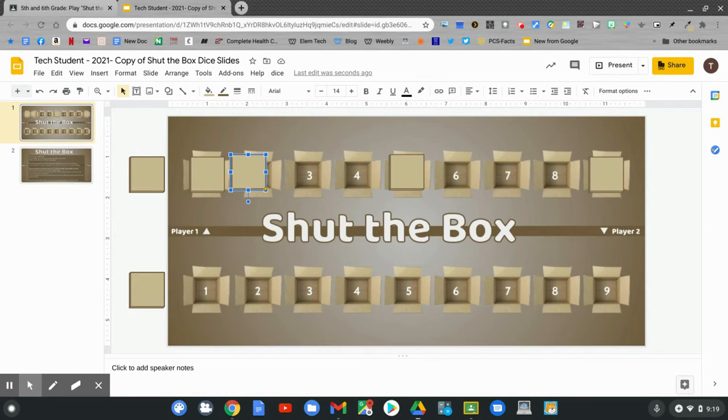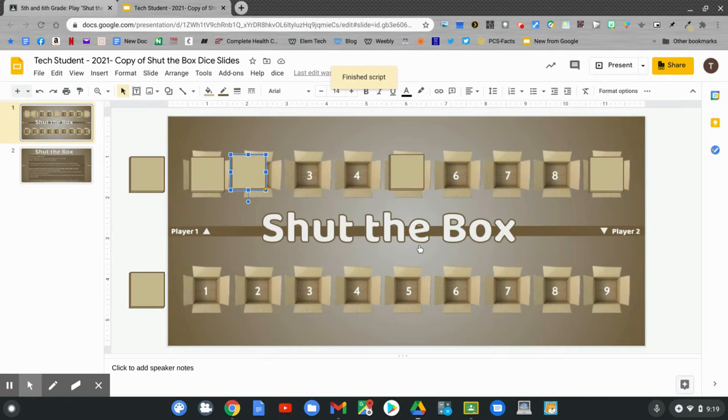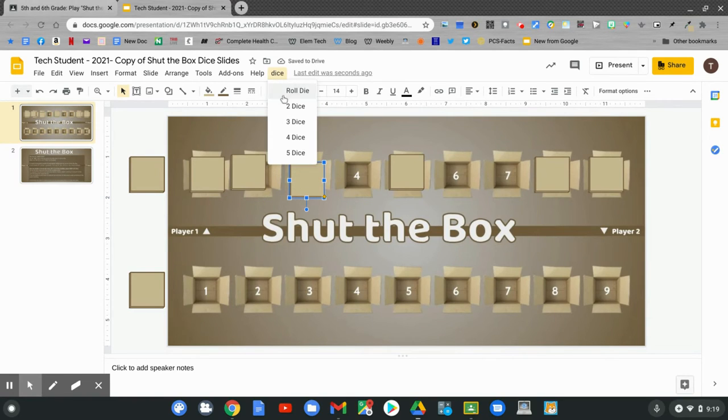It's still my turn, so I'm going to go to dice. I'm going to roll 2 dice. I rolled a 5 and a 6 again. Again, I rolled 11. So I'm going to go to OK, cover up an 8 and a 3. Go to dice, roll 2 dice. I still have to roll 2 dice because I still have a 7 available. If the 7, 8, and 9 are all covered up, then I could only roll 1 die.